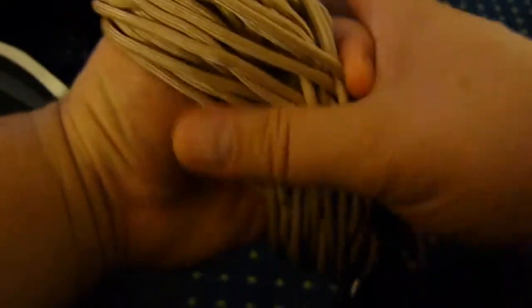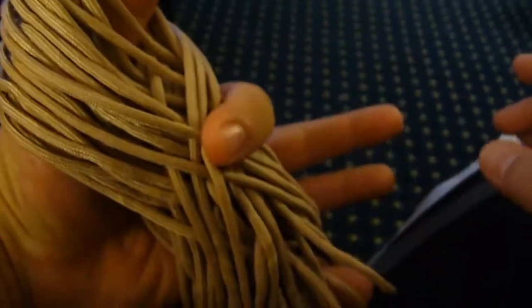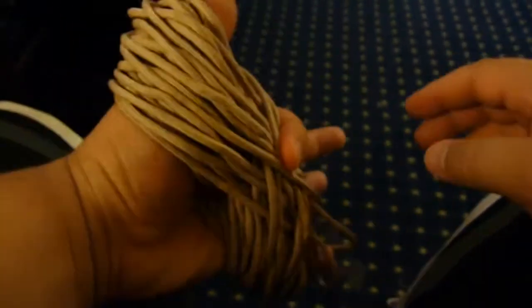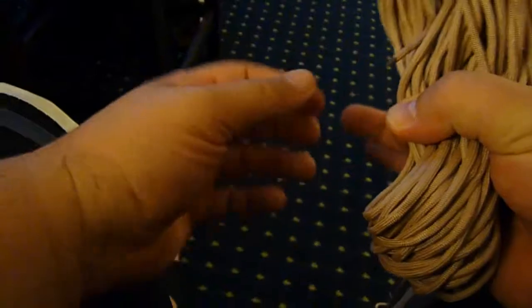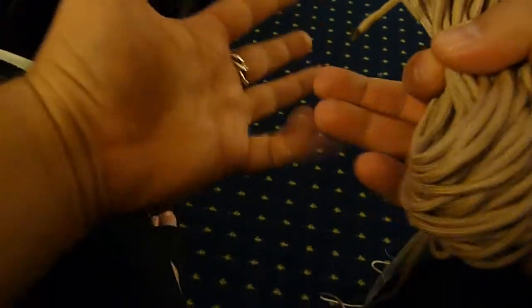Just keep doing that. See the whole thing has come up without any tangles in it at all. So now I've got this figure eight type wrap here and maybe three or four feet — well, two and a half, three feet of cord. I'm going to take another loop off just so I have a little bit more to work with to show you guys how this other part works. So just grab the whole thing with your other hand and pull it off. You see the end that you started with that was pointing at your pinky to begin with — it's down here.